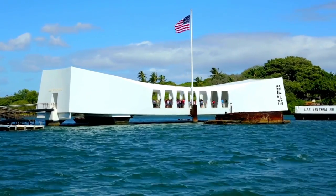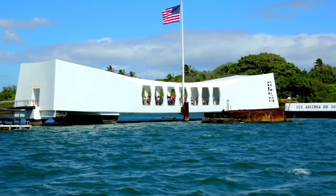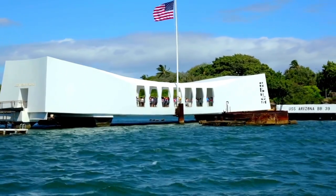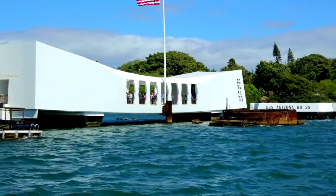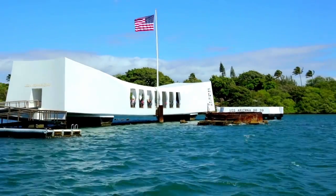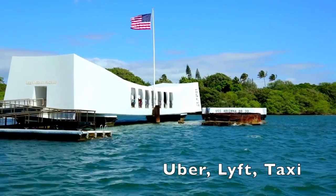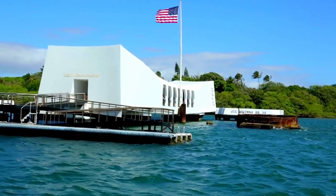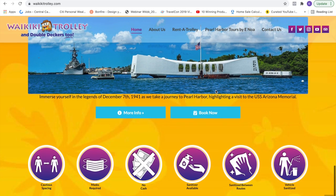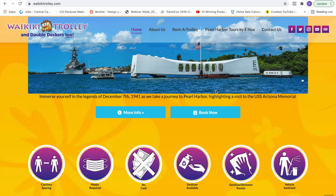Number fourteen: Pearl Harbor. Pearl Harbor is the number one tourist attraction in Hawaii. It's an important part of American history and it's really nice to be able to see it with your own eyes. Pearl Harbor is accessible from Waikiki or other parts of Honolulu by Uber, Lyft, or taxi. You can do your own thing once you get there and you don't need to pay for a tour, though the Waikiki Trolley and many other tour companies offer one. If you do your own thing, get there early — tickets are free.